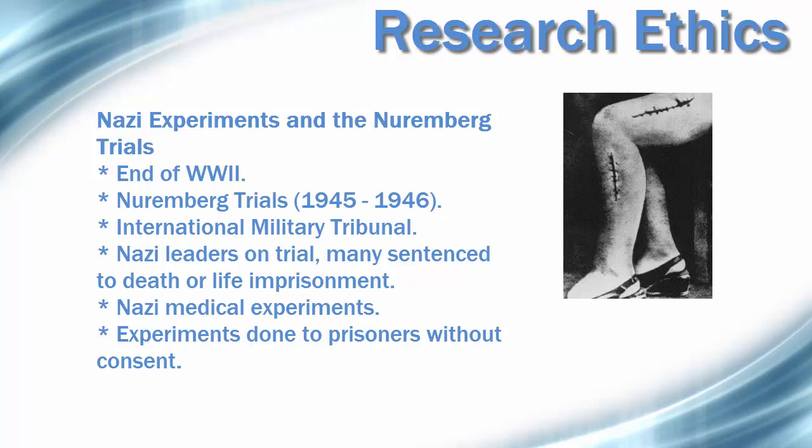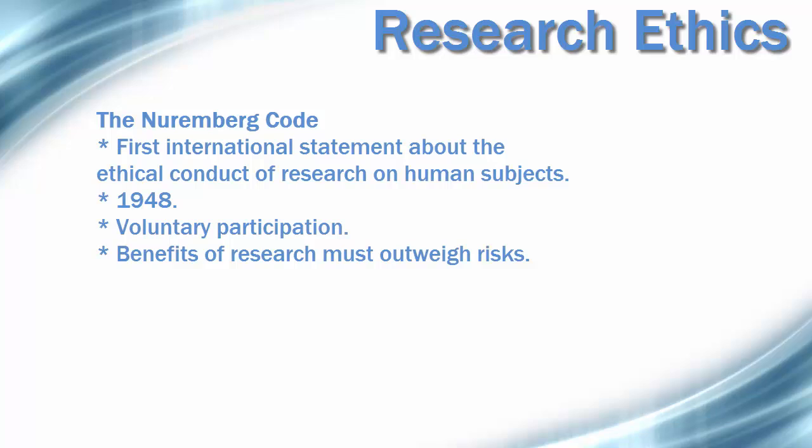This photograph was actually entered as evidence for the prosecution at the military trial in Nuremberg. The scars resulted from incisions made by military personnel that were purposely infected with bacteria, dirt, and slivers of glass. When the military tribunal opened and criminal proceedings began against physicians and administrators for their participation in war crimes, the charges were that German physicians conducted these medical experiments on thousands of concentration camp prisoners without their consent. Most of the subjects died or were permanently crippled as a result. As a direct result of the trial, the Nuremberg Code was established in 1948, stating that the voluntary consent of the human subject is absolutely essential, and that subjects should give their consent and the benefits of the research must outweigh the risks. Although it did not carry the force of law, the Nuremberg Code essentially became the first international document advocating voluntary participation and informed consent.